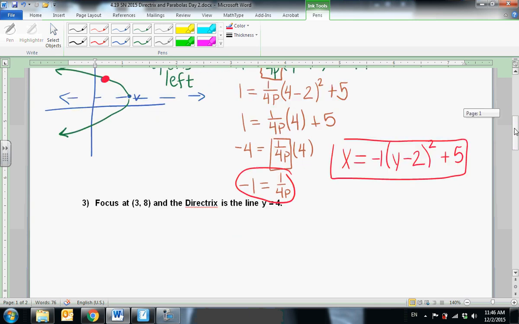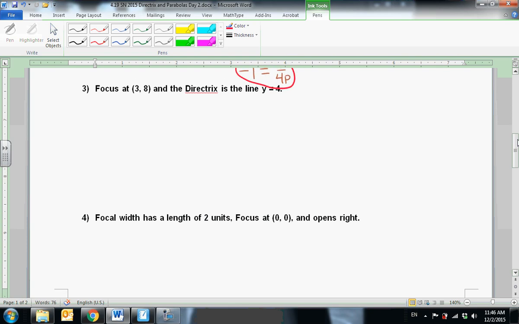All right, I want you to sketch yourself a picture of number 3 and try and see what you can come up with. You don't have to finish it, just kind of think horizontal or vertical. What types of things do you know? All right, talk it over with each other. What'd you come up with?